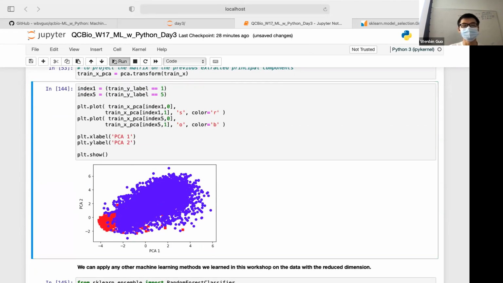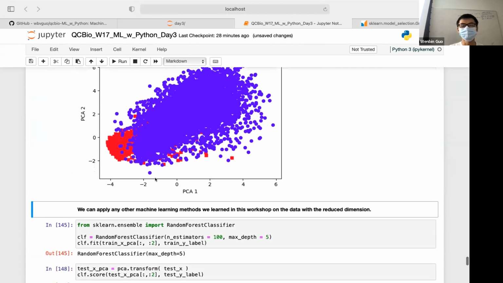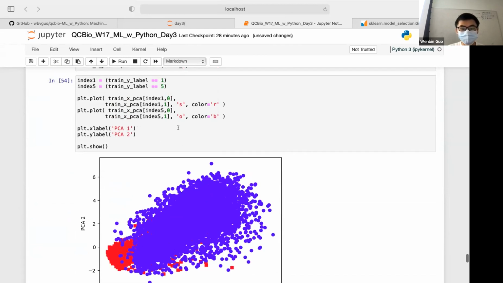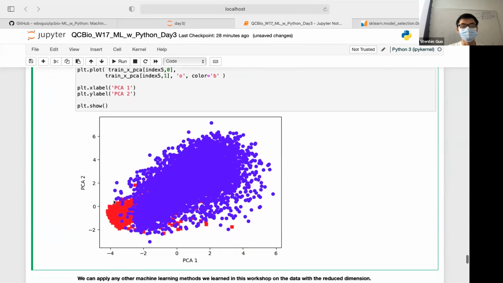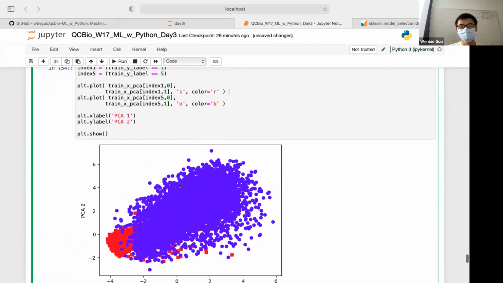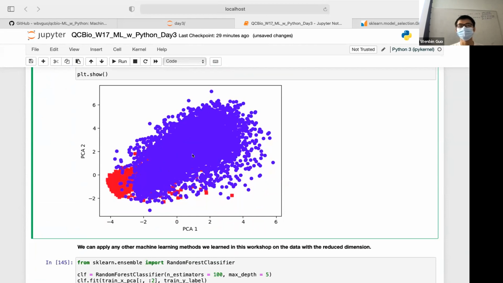After we run that, we can clearly see some patterns, although the dots are adjacent to each other. The red one shows the digit 1, and the blue one shows the digit 5.